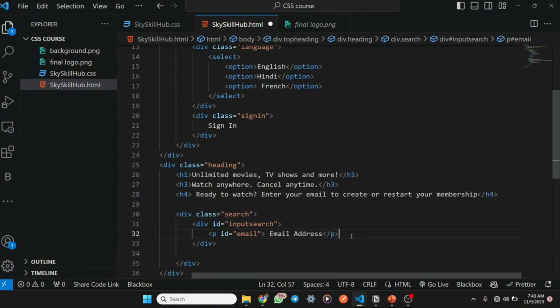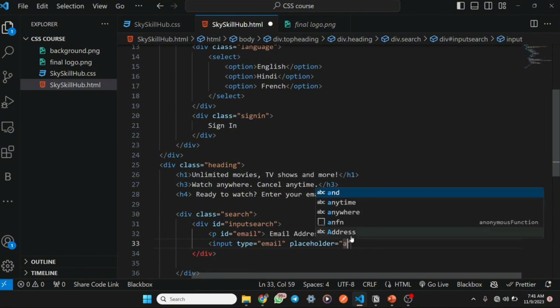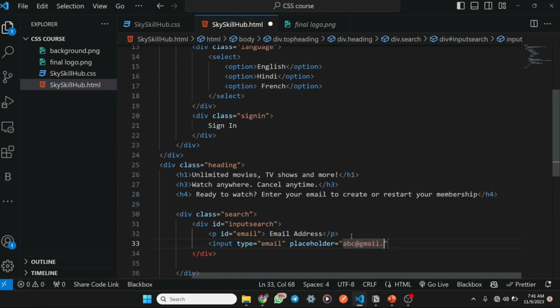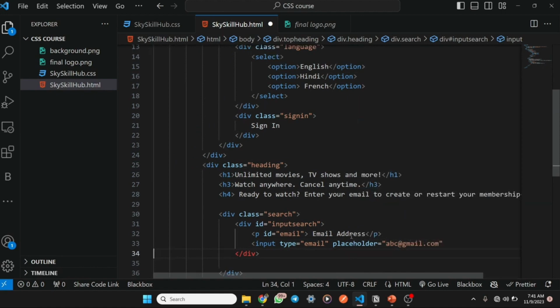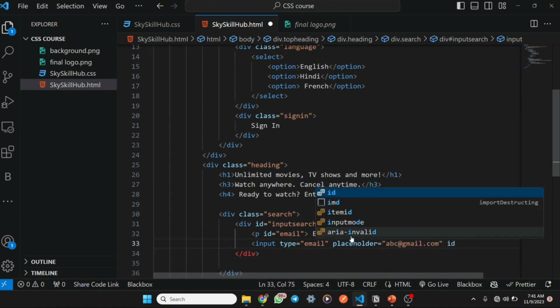Then there is an input tag I'm going to put here, input type of email, and then placeholder of, let's say, abc@gmail.com.